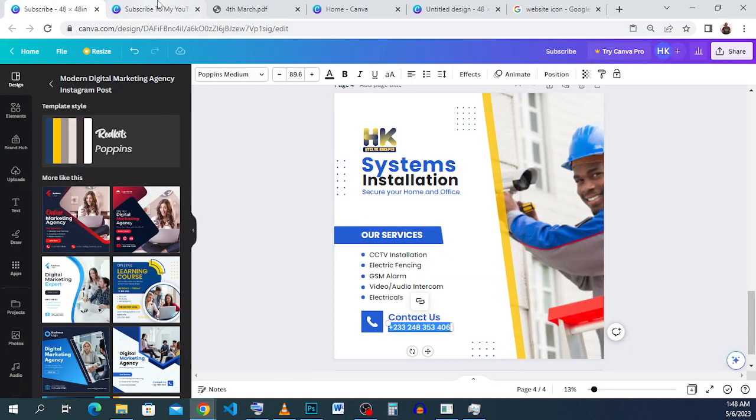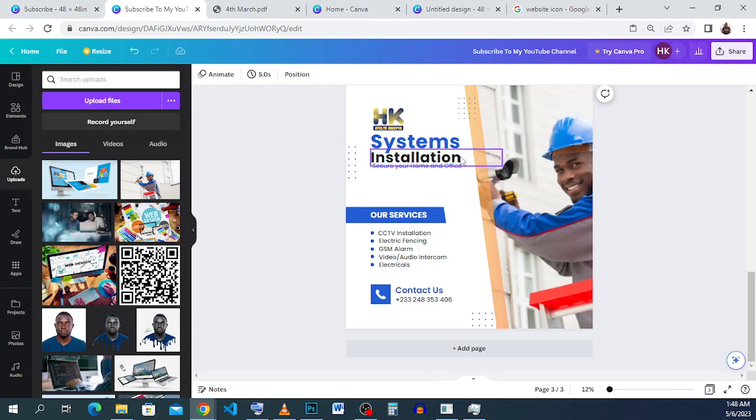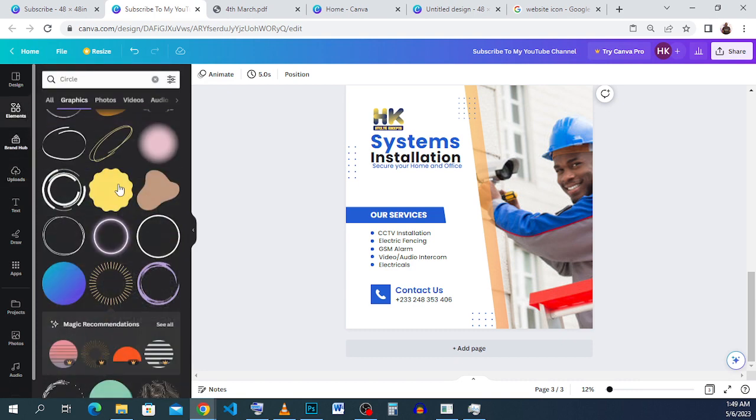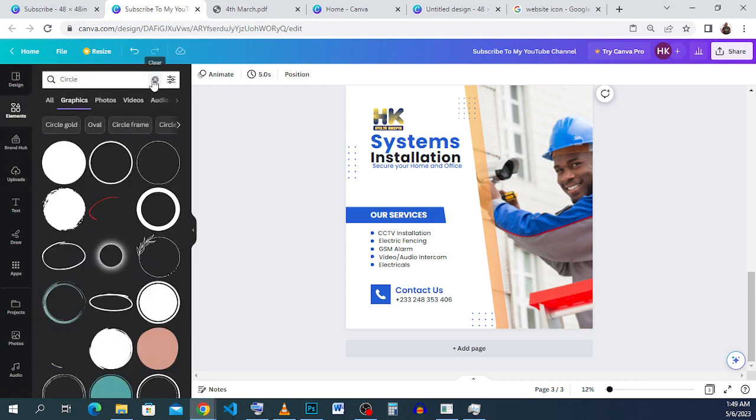Exactly this, and I would want to maintain it. I would want to keep it as clean as it is. I don't want to insert any background or any element. We can try, but I would want to keep it as clean as possible.